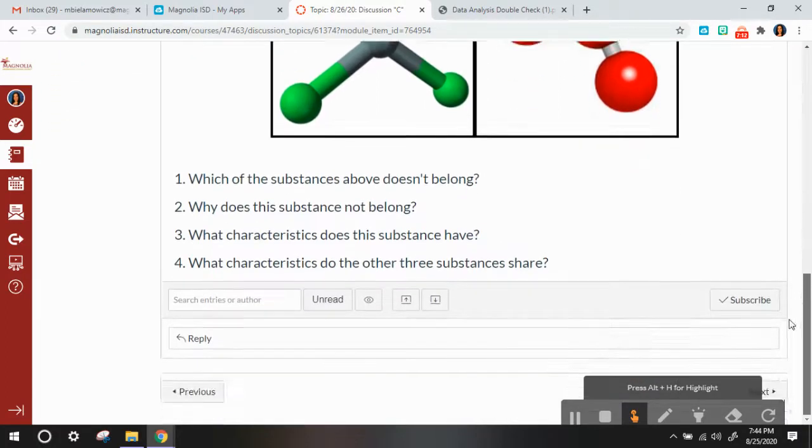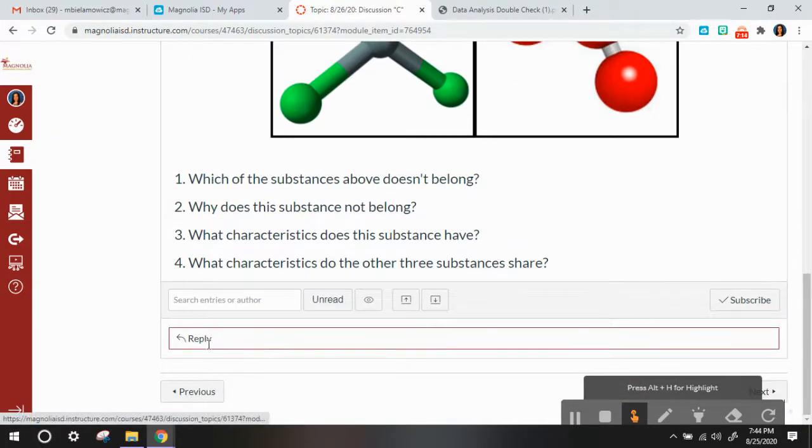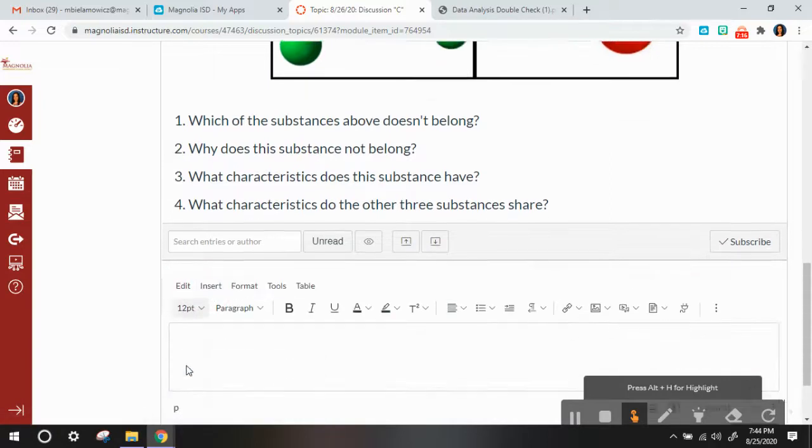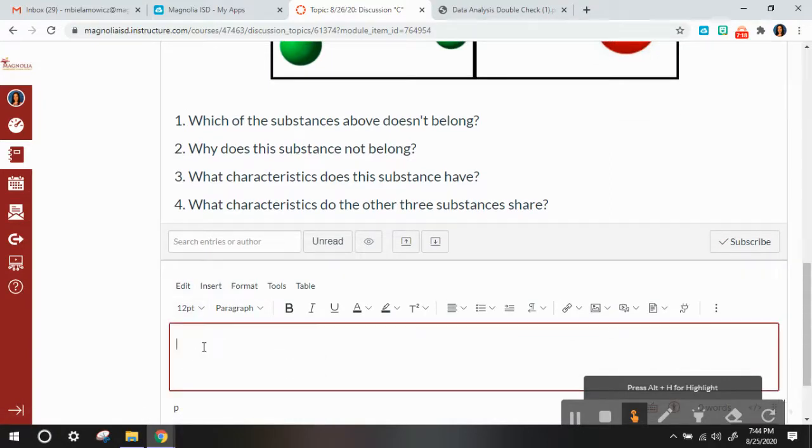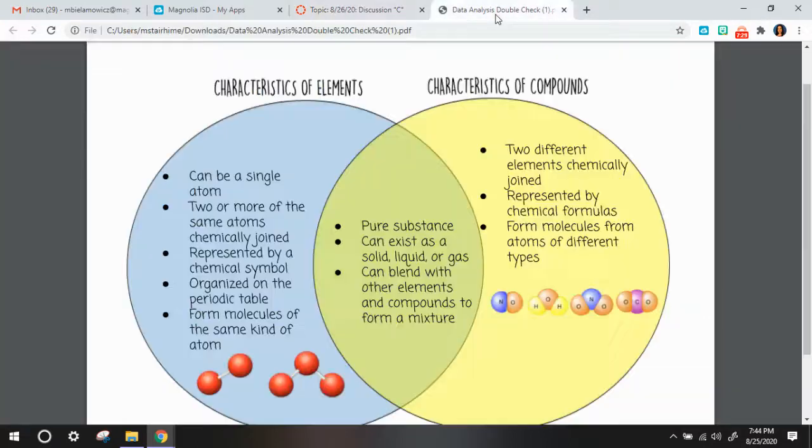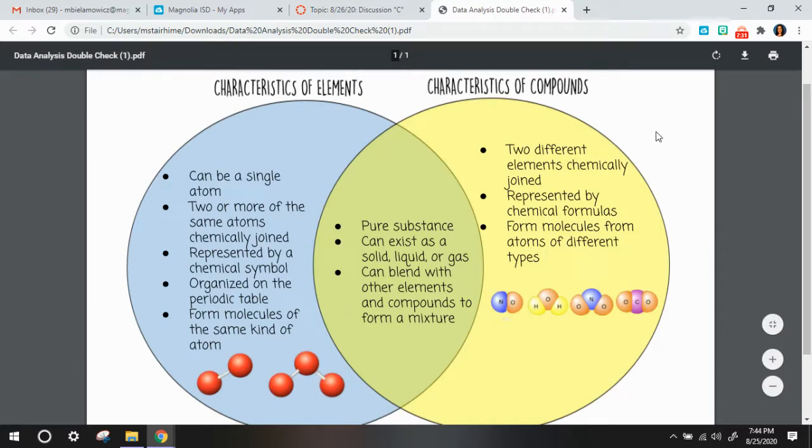That's what it's asking. So you'll hit reply one last time. And I really do need you to number them. So 1, 2, 3, 4. And you'll answer each of those questions. And if you don't know the answers to those questions, you go to the double check, to your Venn diagram in that separate tab. And you look at all that information.